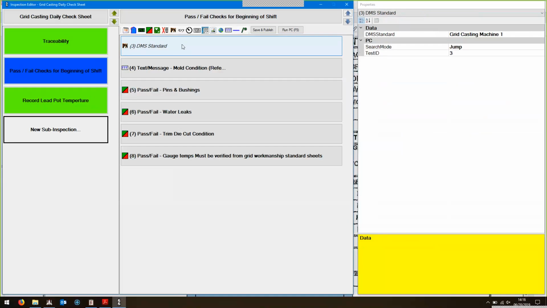When we look at the inspection, I'm a big proponent of keeping things pretty minimal, given the information that they need. Don't try to clutter it with too much information. Sometimes my feeling is showing the DMS standard on the sub inspection can be, I wouldn't say misleading, but it may just be a little bit more information than is necessary.